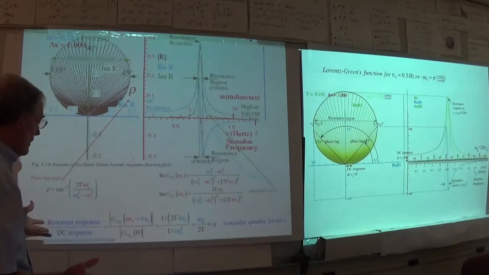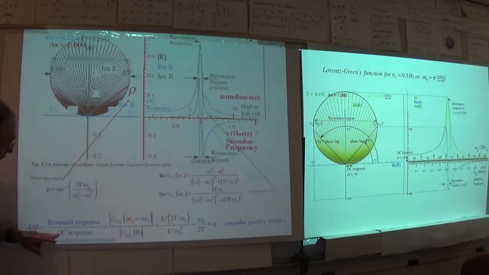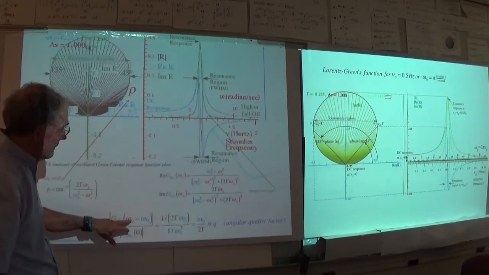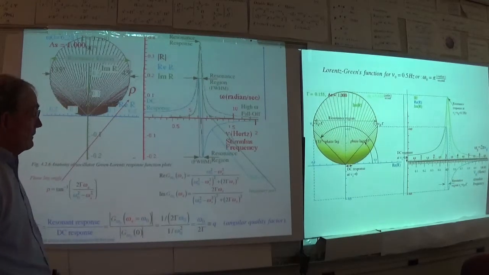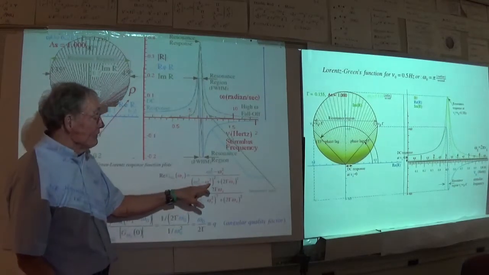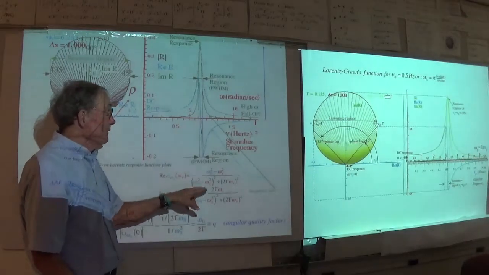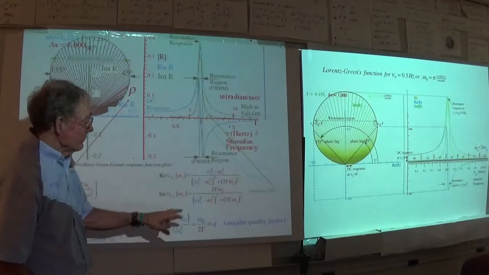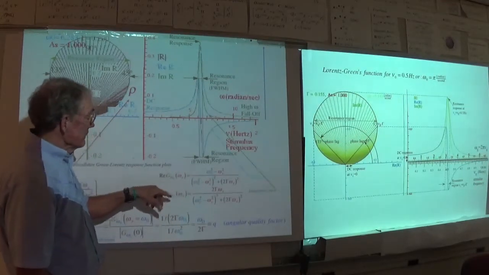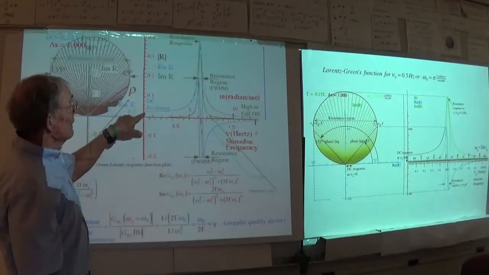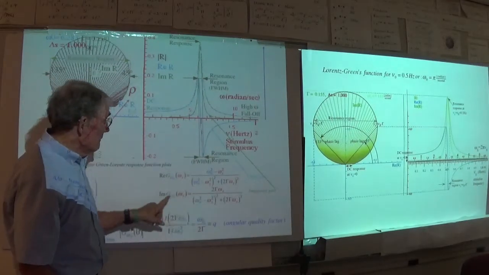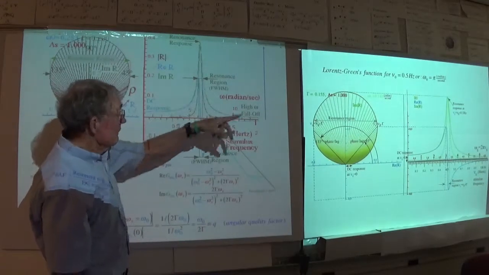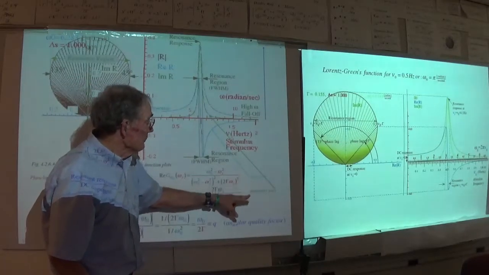And what we need to show is the resonant response over the DC response. Here's the Green's function at zero. Here's the Green's function when you set omega s equal to omega zero. And you can see, unless there's a gamma, that's going to make this go to infinity. Well, it's going to make it go very close to infinity when we talk about really high quality oscillators. So what you're seeing here is the real part. That's the thing that's done in blue, just like it is on that graph there. And then here's the imaginary part. That's the thing that's being done in green here, sort of a darker green than the one over there. So these are the two parts, real and imaginary.